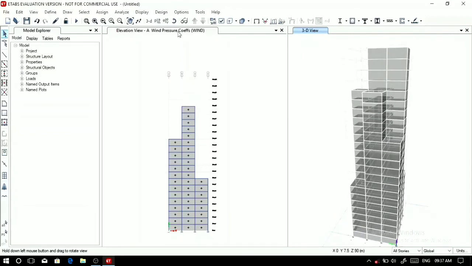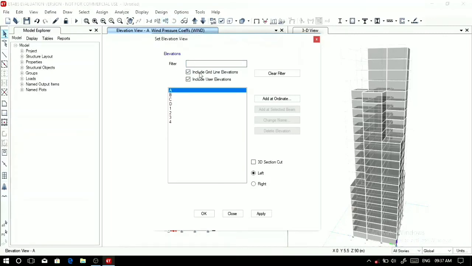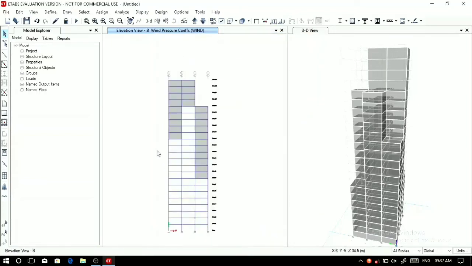You can see where the load is acting by rotating the building. Click on elevation, click on B, then OK. Here the load is also acting, so we have to put the windward load.